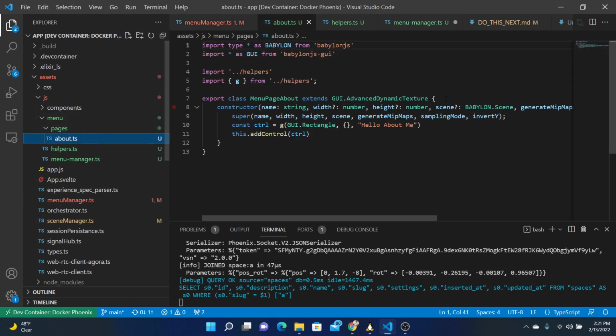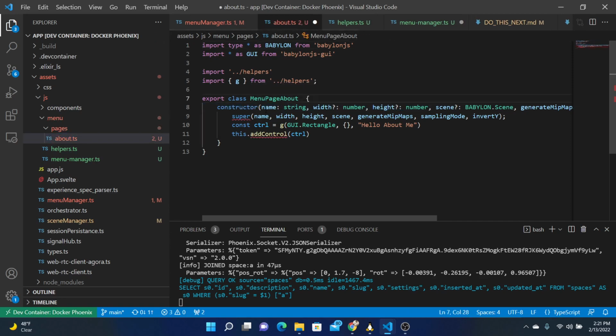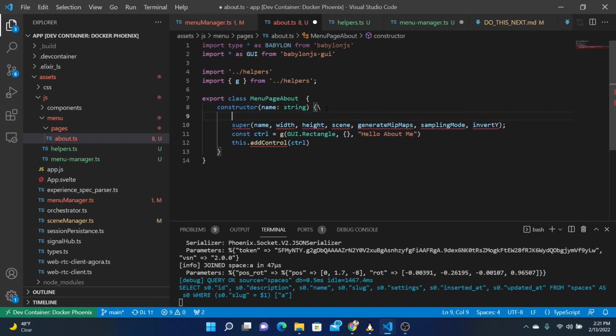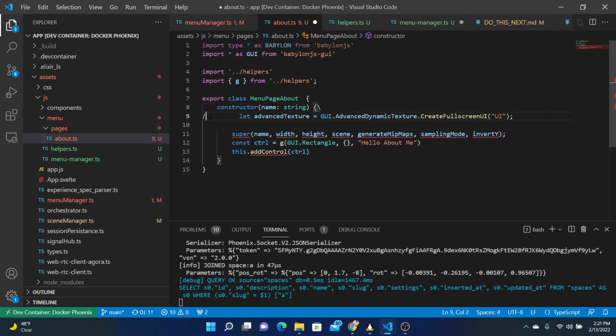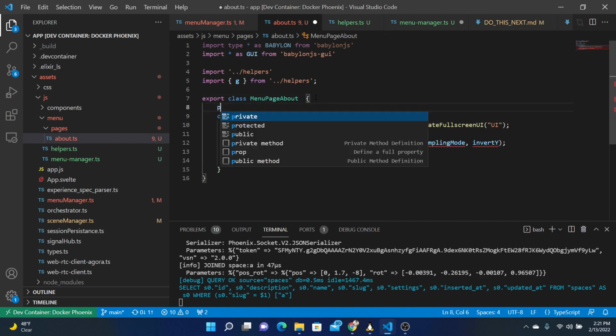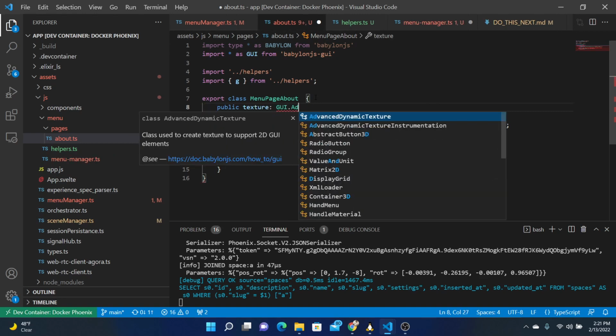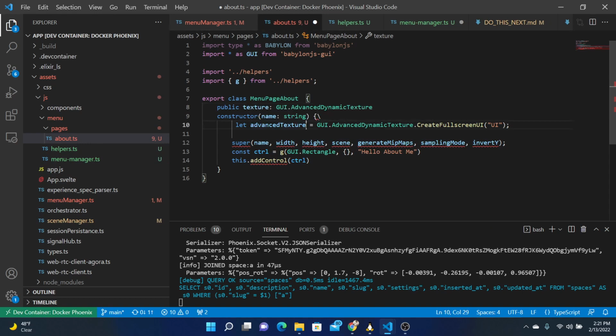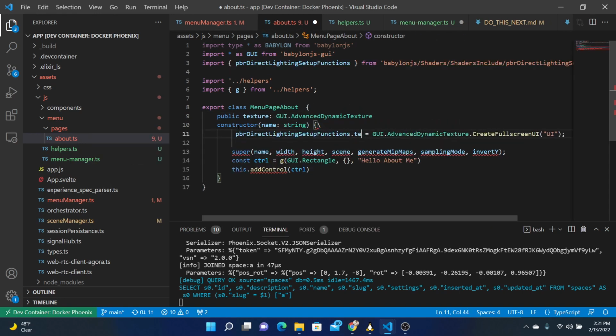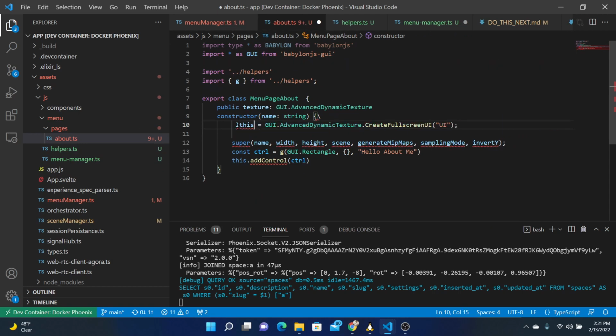Back to about. Let's not inherit. Let's just give it a name. And you can create public. Let's just say texture is a GUI advanced dynamic texture, and say this texture equals that.